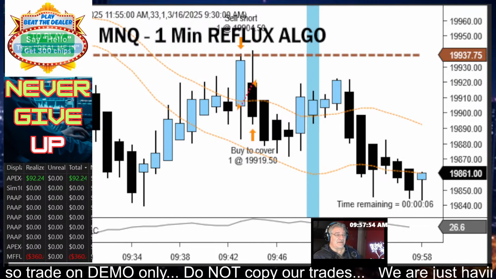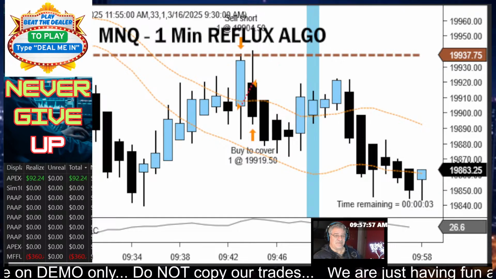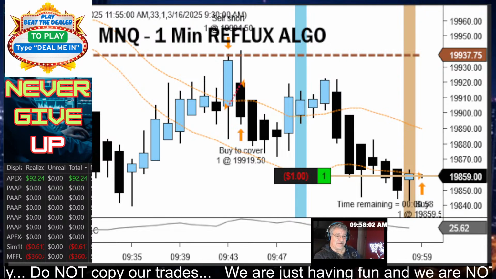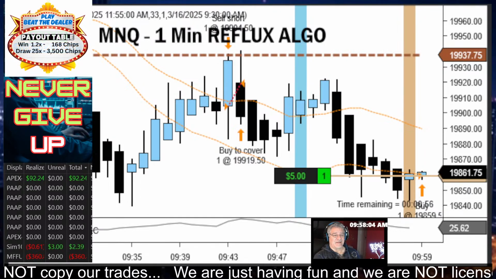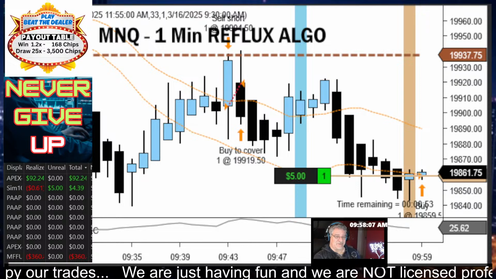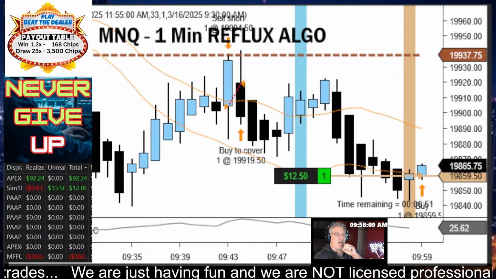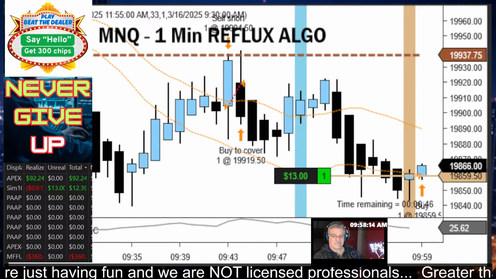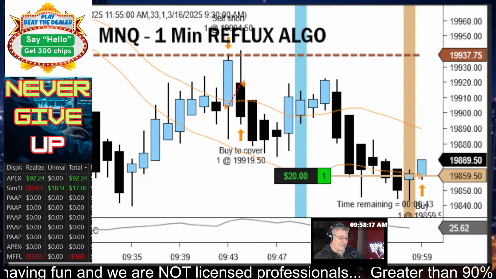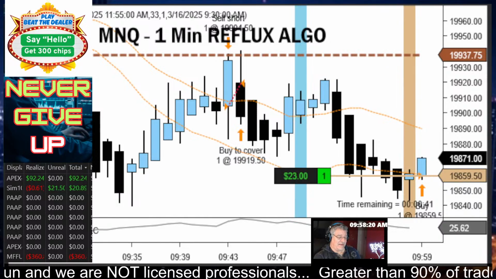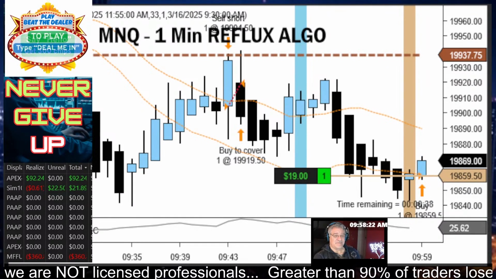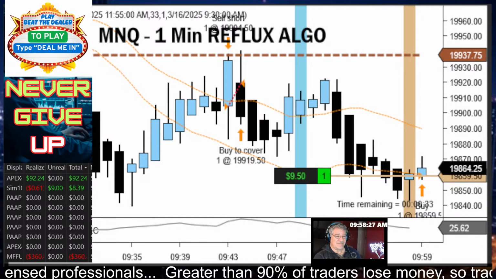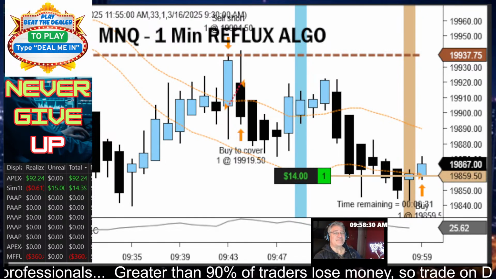You know what? I think the reflex algo is going to still take a long trade. It didn't turn short. I told you. Oh my God, look at that. It went long on a short change to a short bias. Well, let's see what it does, but I'm not jumping in on that one. Top step charts are short. Reflex algo. Short.